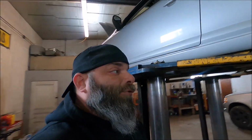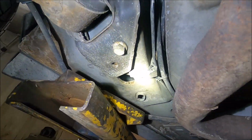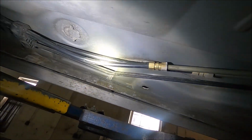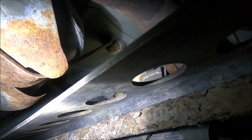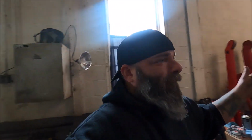A lot of you guys said in the comments of previous videos that the fuel line right above the exhaust on these Cobalt SS's seem to have the nice tendency of rusting out and leaking. It looks like somebody has already taken care of that problem with some sort of possible aftermarket kit with rubber lines or something, or yeah, I guess plastic lines with compression fittings. So I'm going to assume that that issue has already happened, and somewhere along the line a mechanic or a shop or the dealership fixed it on this car. So we don't have to worry about this car burning down, which is freaking amazing.